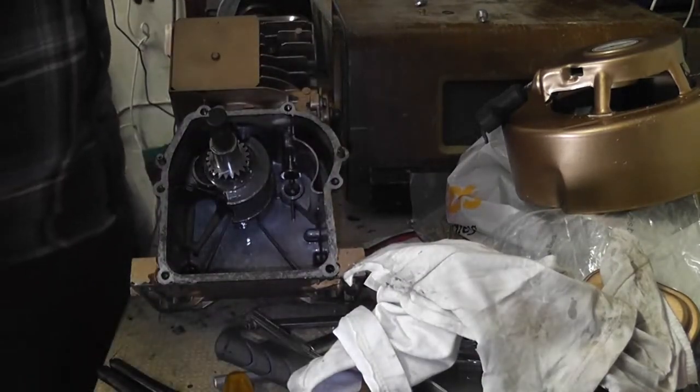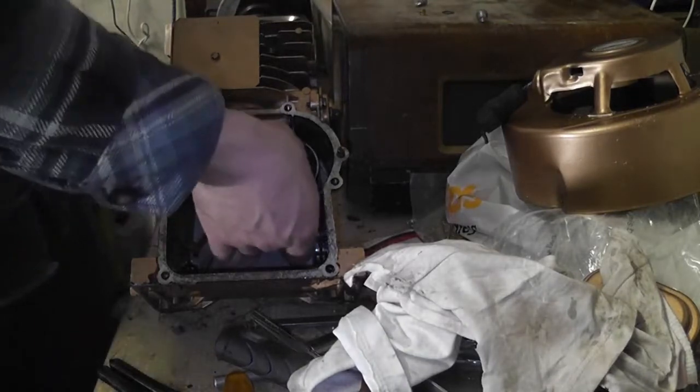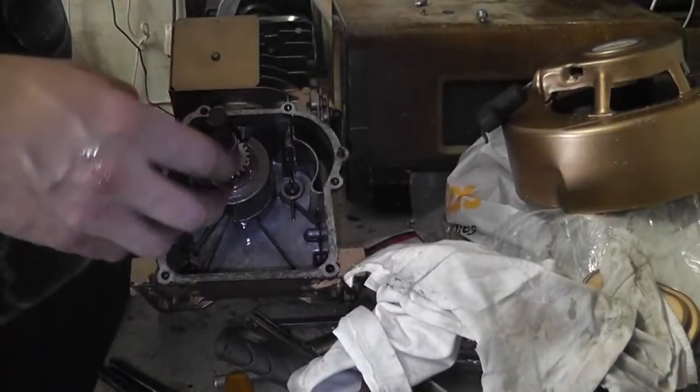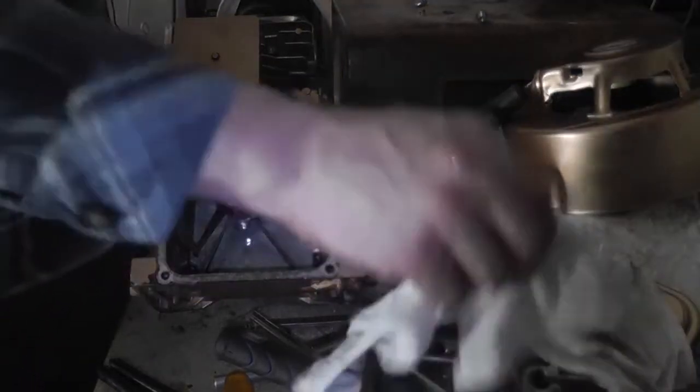So the exhaust valve follower is going to go in the exhaust itself, so I know it's the correct follower, and then the inlet one is going in with the carburetor. So at least we know what we're dealing with. Next thing to do is to remove the crank and piston.